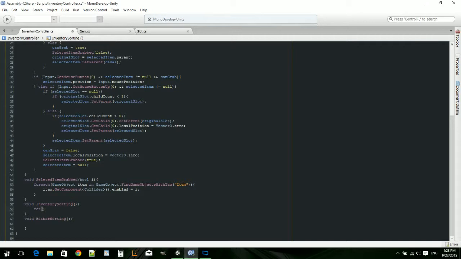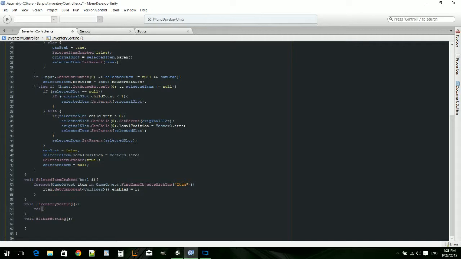But since it's only 4 slots there, there's no real need for a for loop, because we could just do it 4 times. It might even be a little less code than a for loop, but because there are so many slots here, like 42, a for loop is great, because we're doing exactly the same thing each time.